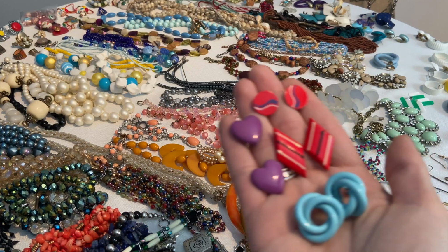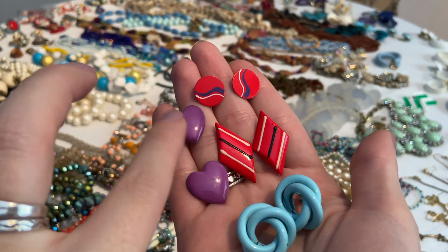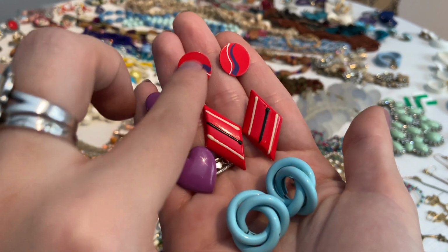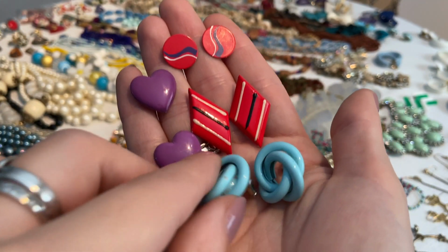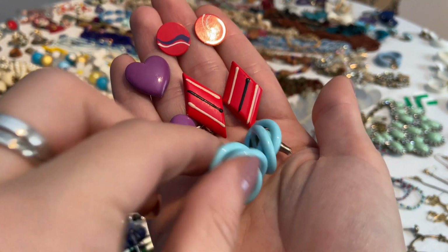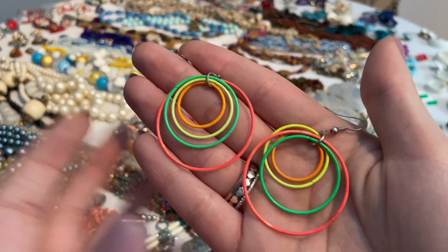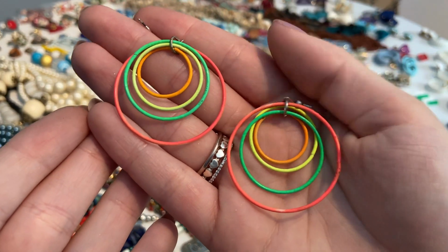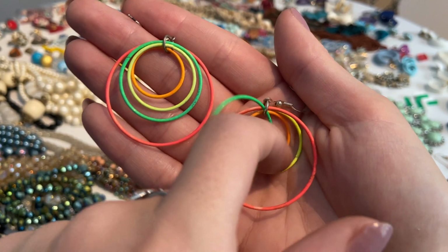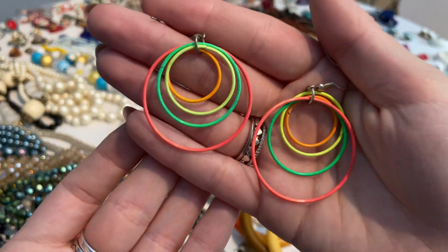They're super cool. And I also found some of these metal earrings. So these are some sort of maybe tin with enameling or paint over top, and they're just really cool. Definitely vintage looking, and these ones are awesome. So these are sort of a blue painted metal interwoven circles, and I think those are really, really cool. And these ones are also metal, so these are just little drop earrings, and I just thought the neon colors were super fun and kitschy and really went with the theme of these pieces. So I don't think these are super valuable, but very, very fun.